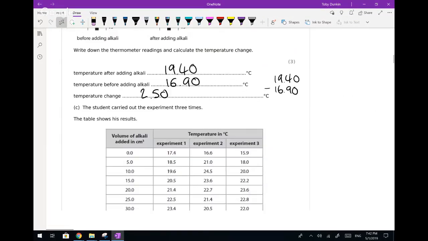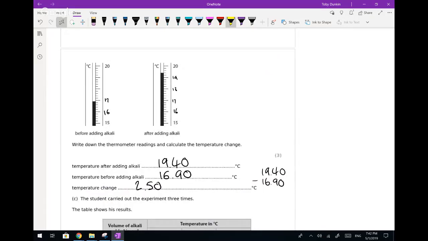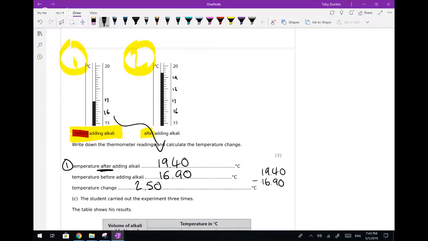Next. Right. Guys, please practice reading your thermometers, as these questions are causing me real trouble. I'm just emphasizing a trick that Edexcel keep doing. Notice that this one here is the word before, and this one is after. So you'd expect them to go question 1 and question 2. Do they? No, they don't. They go after first. That's weird. This is after. How many people are going to put that value in there? Guys, you lose both marks if you get them backwards. That's mean. Watch out, please. Just be aware that they always tend to do that.